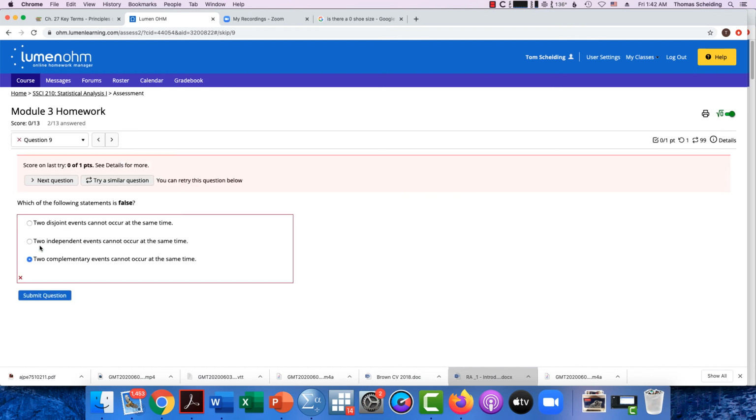Again, I could be wrong. How could two... So the answer's got to be... Let me just convince myself of this. Why is it that two independent events... Oh, sorry, cannot occur... Okay, sorry. That's me misreading and doing this too quickly. So independent events are unrelated. If they're unrelated, then I mean, randomness would say that they can occur at the same time. Sorry about that. I was reading that quickly.